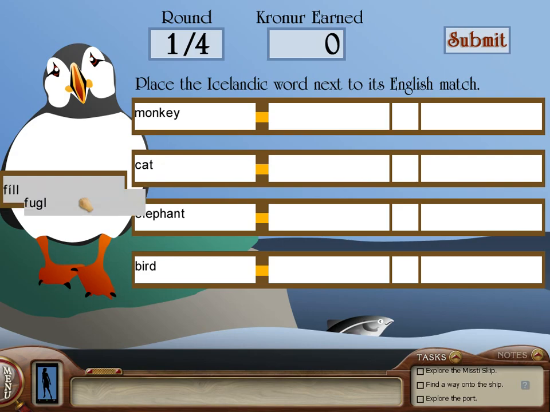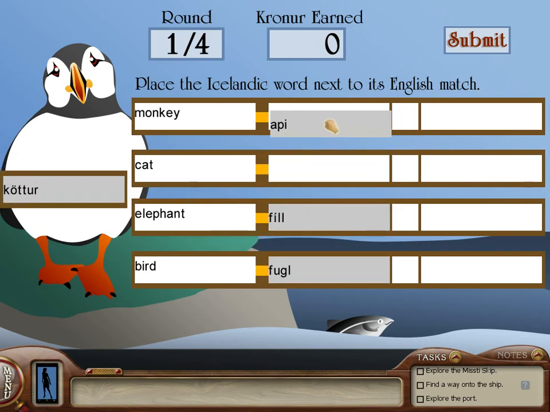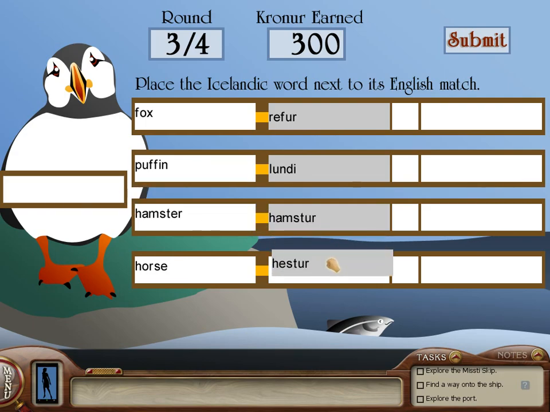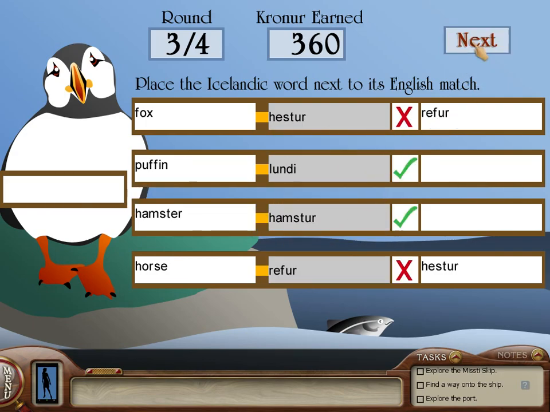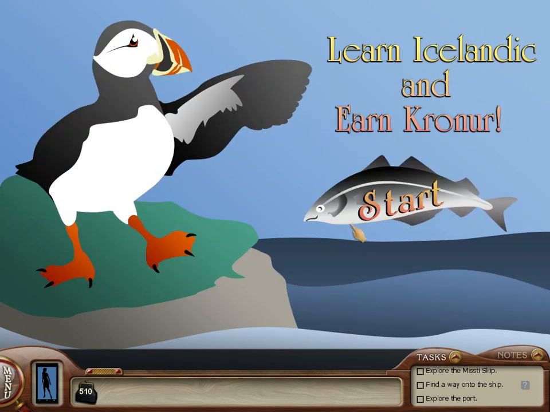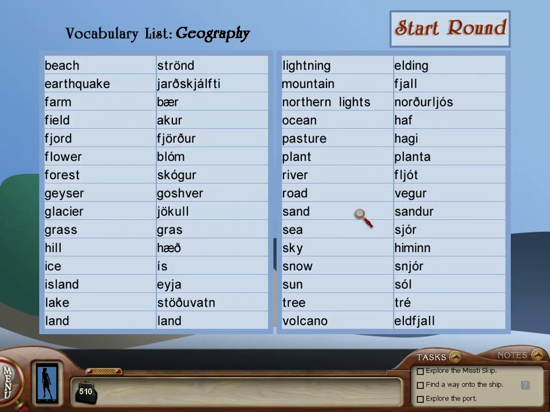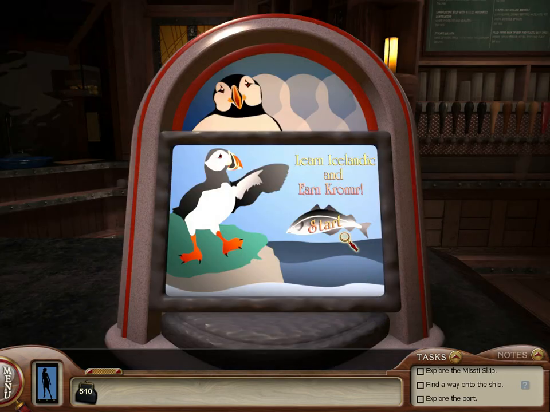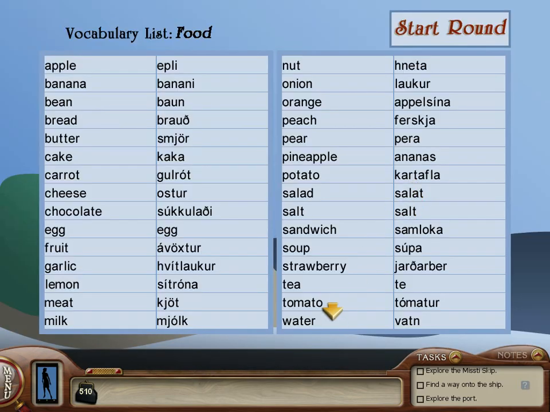Like I said, I need 250 kroner, which requires me to win 4 rounds of this thing. I can make 6 or so mistakes. Basically the way I prepared for this was I just completely memorized it. At least I thought I memorized it. I seem to have forgotten some of these things. But basically, I memorized food and animals and body parts. But I did not memorize people, or geography, or objects and places. So basically, I memorized half of the various vocabulary questions that you could get, and I'm getting really bad luck here.